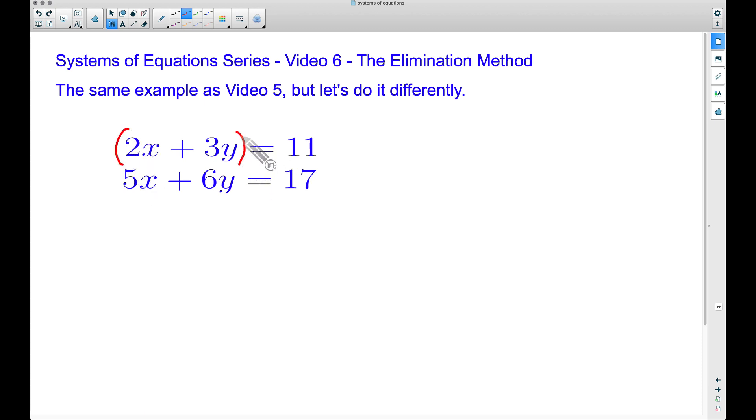I'm just going to multiply everything in the first equation by 5. Remember both sides. Therefore when we do this, 5 times 2x, that's going to be 10x. 5 times 3y, that's positive 15y. And then the 11 times 5 is 55. So this is our new top equation.